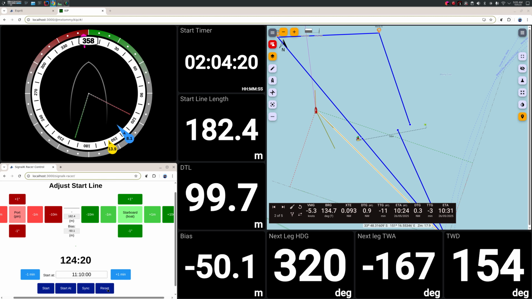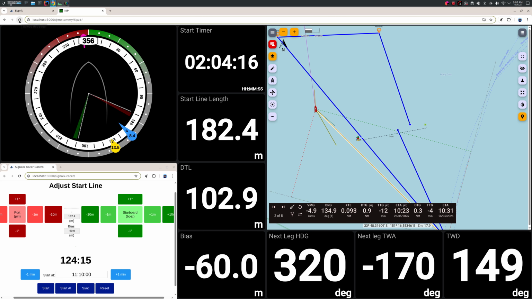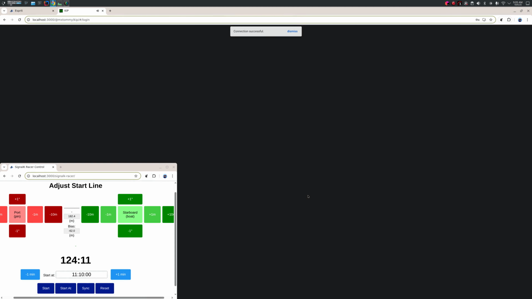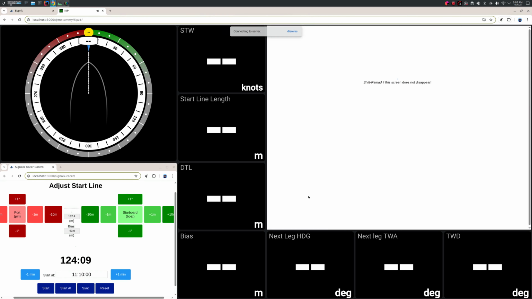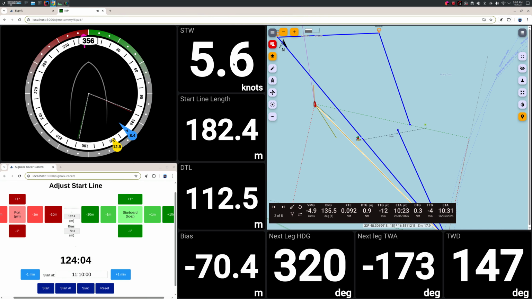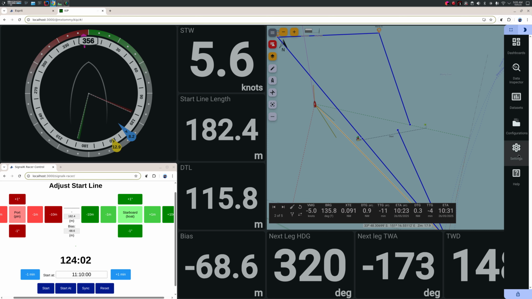Currently it's not persistent, although let's see, I haven't tried this. You should be able to reload the kit. And oops. And oh, I didn't save the configuration of the start line. Let me just quickly do this.